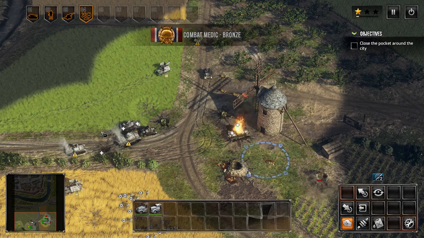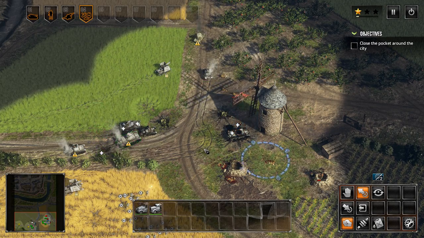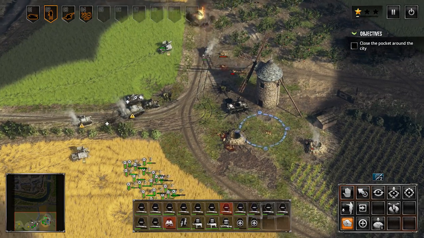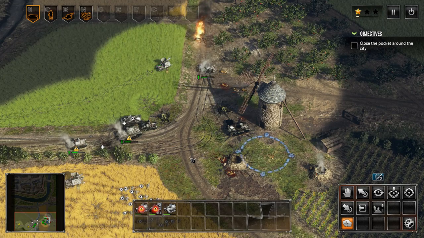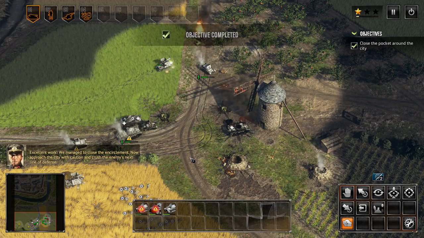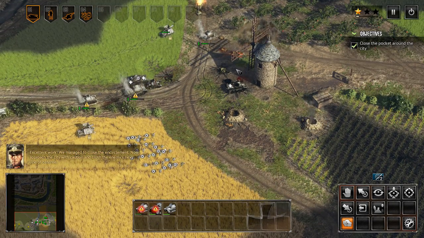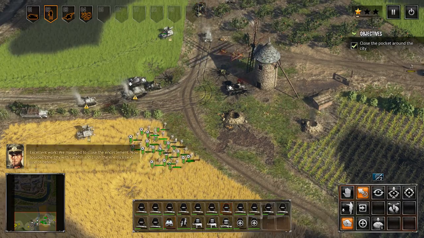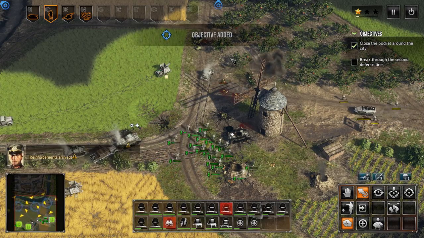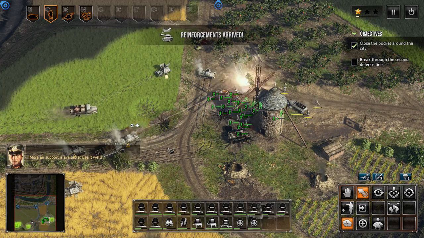Alright, I gotta bring my repair people up, because they're basically all dead. Excellent work. We managed to close the encirclement. Now approach the city with caution and crush the enemy's next line of defense. Reinforcements arrive. More air support is available.